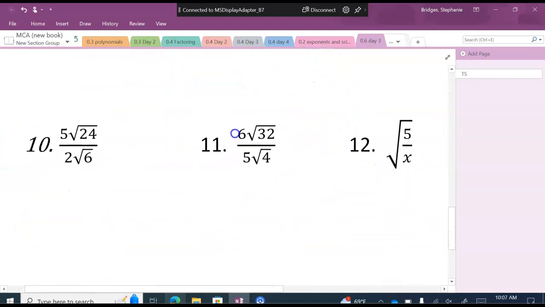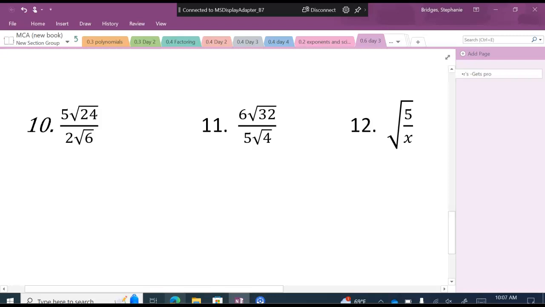Okay. Let's talk about 10. Take a minute and write it down. There are a couple of different ways we can do this, and I'm going to show you the shorter way first, and then I'll show you the longer way, and you can decide which one you like. Do you notice how in number 10 we have two numbers that are not under the radical at the top and the bottom and two numbers that are? So the shorter way is, if they are both either not under the radical or both under the radical, we can simplify them first to give us some smaller numbers to deal with.